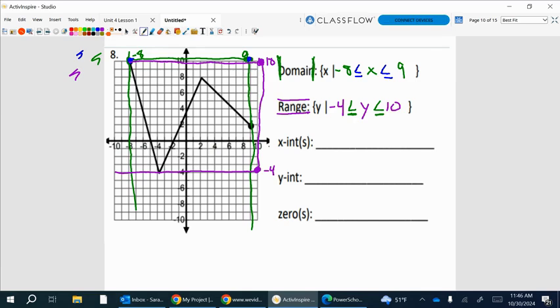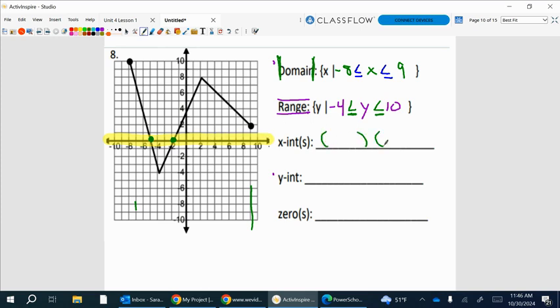All right, now I'm going to go ahead and erase what I wrote here, and I'm going to find the x-intercepts, the y-intercepts, and the zeros. So x-intercept I know will be on the x-axis and that there can be more than one. So I go across, I find one point right here, and I keep going, and there's another point, and that's it. So that means there are two x-intercepts. I know that for every x-intercept, the y value is 0. So I can put that in right away.